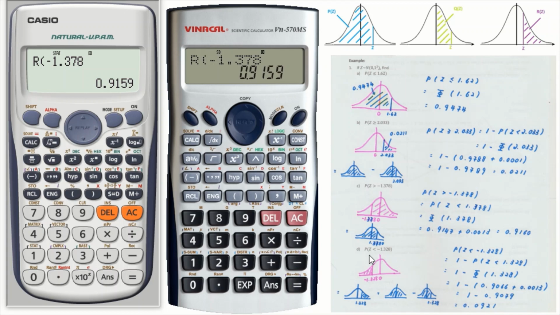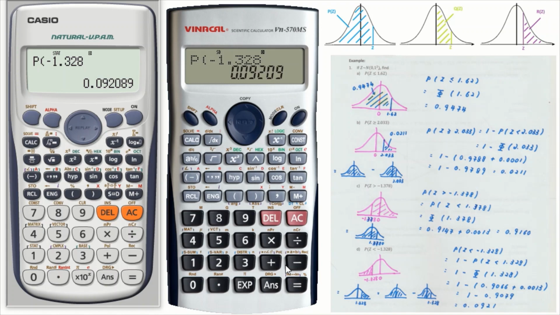Okay, so for D part, this is smaller than, meaning we need to use our P now. Then we need to repress your calculator again. So shift 1, 5. Same goes to here. This is smaller than, so that's why you are using the P. So 1, then you press negative 1.328. Then same thing you use to check your answer. Yeah, you see it's the same thing. So 1, then negative 1.328. So this is how you get your answer.